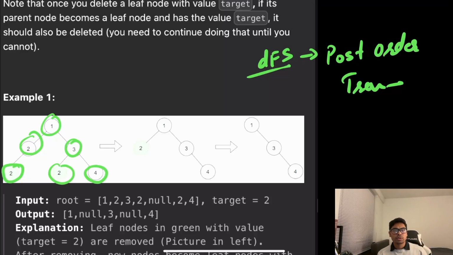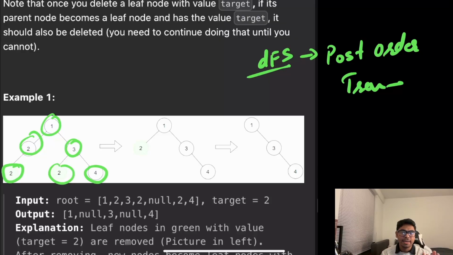So post order is about processing left, right, and root. So even if it is a leaf node, then we are basically processing the none left node, none right node. Then if my leaf node is equal to the target, then I am returning none back to the parent.